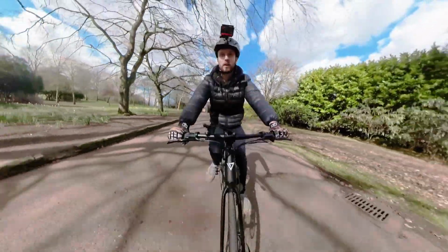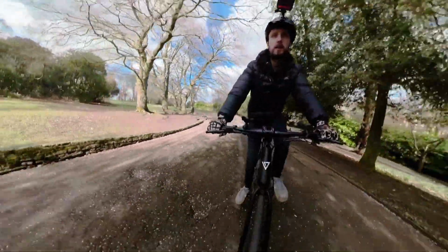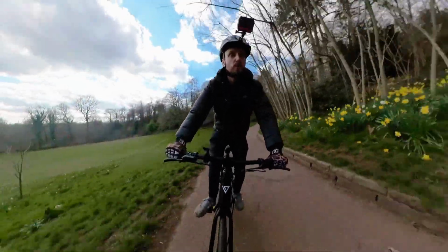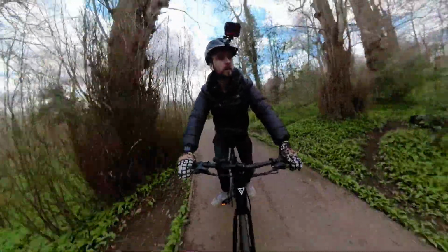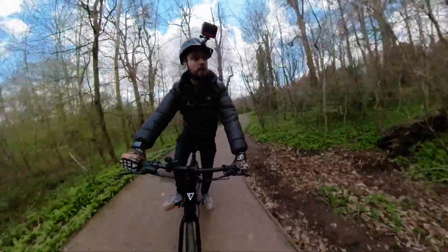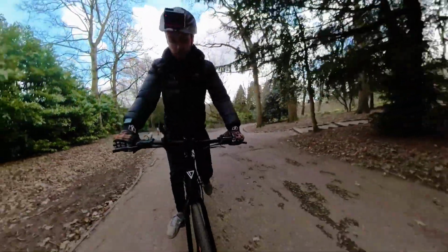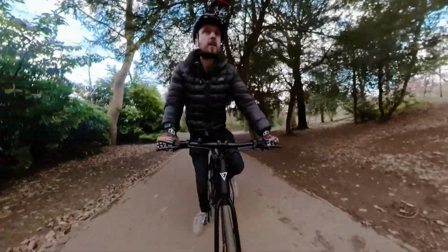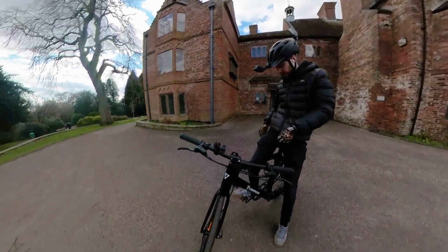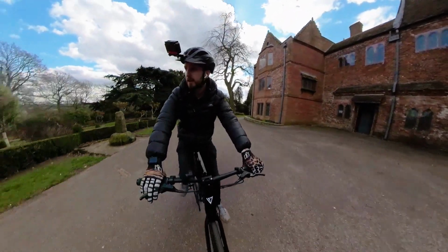So let's see how it handled other kinds of terrain, i.e. the local park by mine. This park is pretty hilly and the paths aren't exactly smooth, so this will be a nice little test for it and to see how it handles. Oh, smell that garlic. Overall, it was actually really nice. I didn't get too much of a numb bum riding round, but the one thing that did get me was the hills, because this bike has a single speed gear system, which, don't get me wrong, if the motor wasn't there, this would be an incredibly difficult bike to ride. But I did enjoy it though. It was really fun to ride, but considering this bike is made just for the roads, it did handle pretty well through this park too.